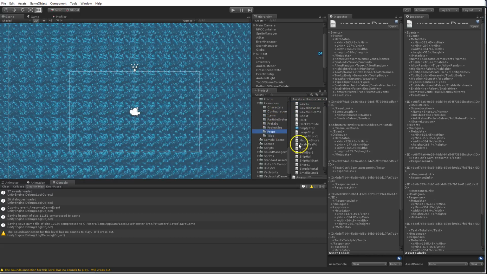And if you go to props, you'll see here's a bunch of different props. Some of these are like objects that you can add into a scene, and some of them are the base maps for a scene. So you can see there's one here called Shore 1. That's what I put in to change the location, right? So there's also one called Small Ship. There's Cave 1. You know, you can look through these, or you can make new ones, and that will be a separate topic to talk about how those are made.